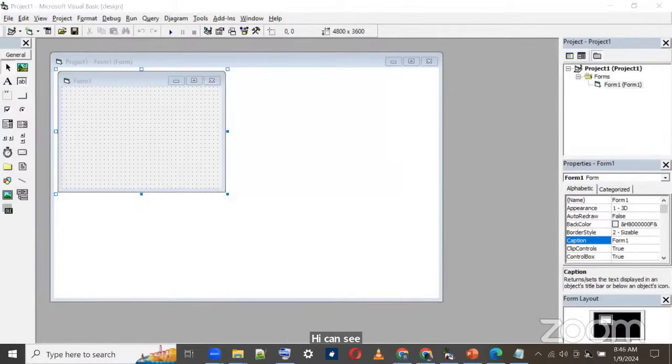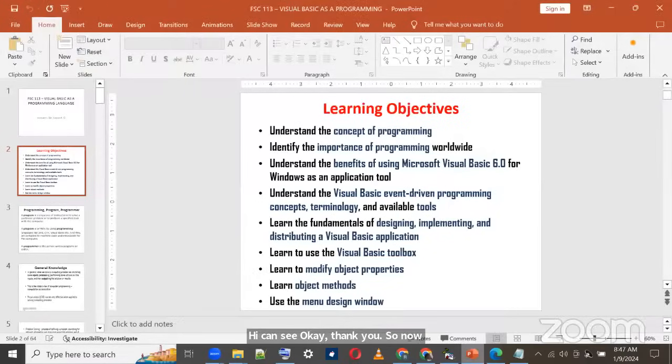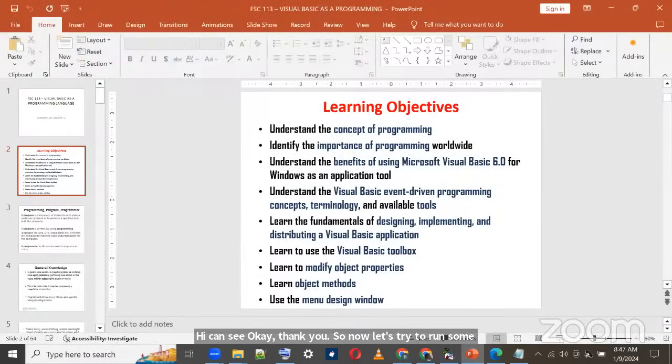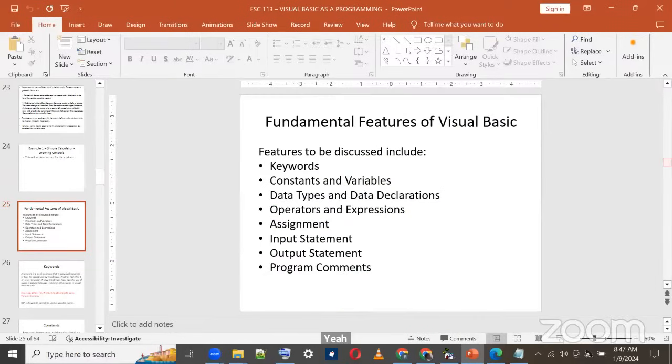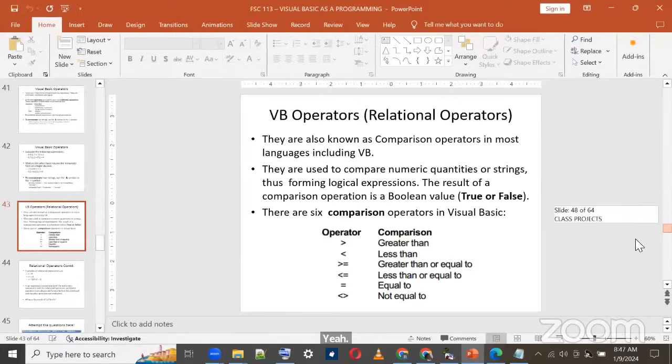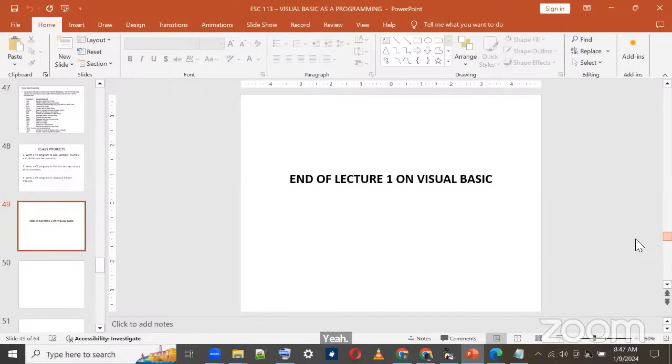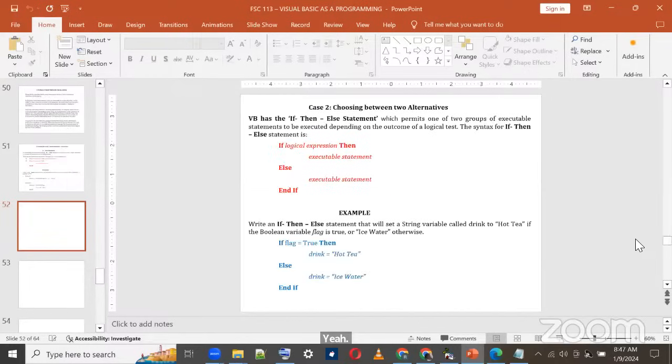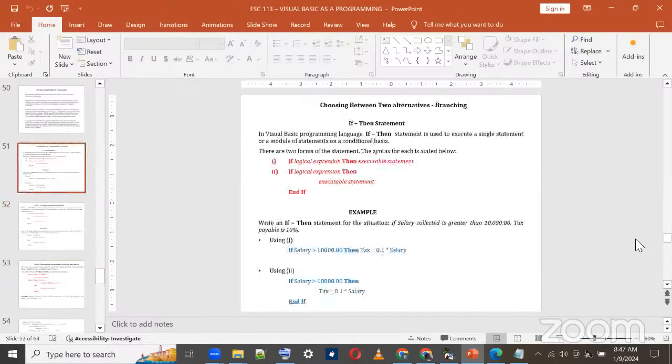Okay, thank you. So now let's try to run some of these codes. So let's try this. We have this for, that's the first one, for salary greater than 10,000.